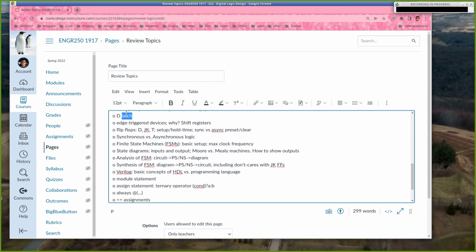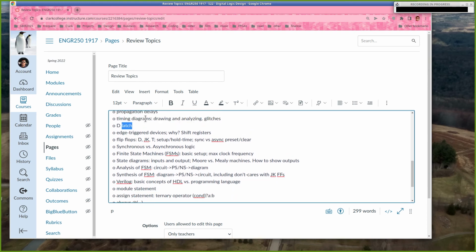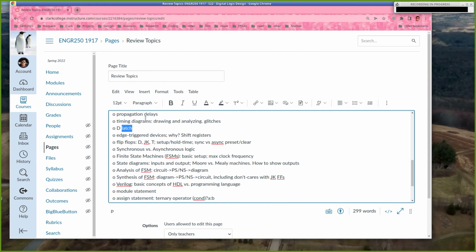I used the term latch or gate when we first started talking about ways to store information. And a D-latch was typically a pair of cross-coupled NOR gates or NAND gates. And the idea was there was a gate input, and if the gate was high, then whatever you fed into the circuit would be remembered. When the gate went low, the last value that was sent in is saved in the memory. And that's a level-triggered device.